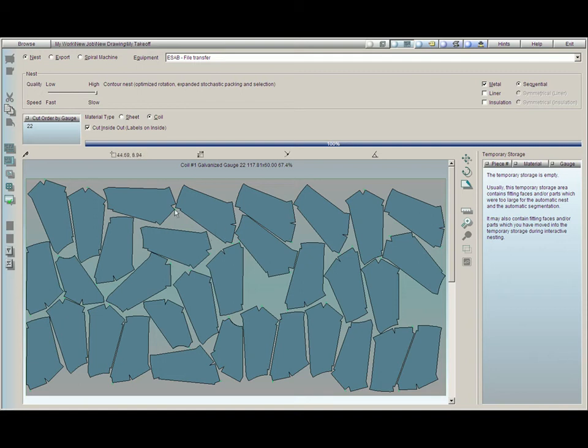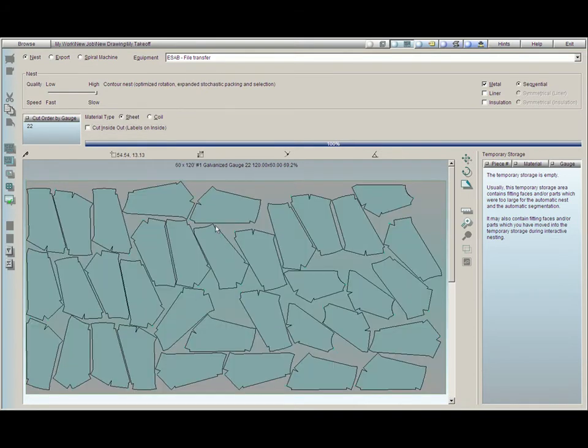Now we're going to go over the second half of the nesting screen. Before we do that though, I would like to show you one last feature we have up top, which is cut inside out. If you would like the labels to be placed on one side of the duct, you can keep this checked. If you would like the labels to be placed on the other side of the duct so that the bottom of this duct is facing up, we can uncheck it. As we check cut inside out, if we click on Renest, you see that PractiCAM has flipped over all the pieces and renested them. This way we can label it on these sides.